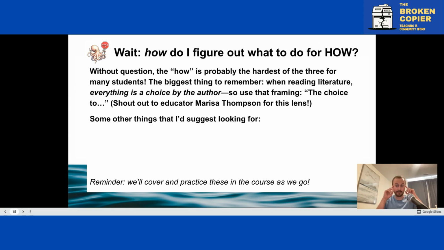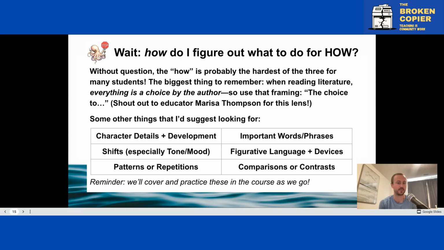That lens I've found helpful, but here are some specific things. And I will practice doing these in class with students to model. Anything about characterization, including the speaker, by the way, with poems, like, hey, I learned this, I learned this. The author chose to have the characters say this or do this. So that's an easy one. Another thing is anytime there's a shift, talking about why that shift, whether tone, mood, or otherwise. Anything that's repeated, either in the text or a recall from earlier, maybe a motif. Also, important words or phrases, just like the use of this word.